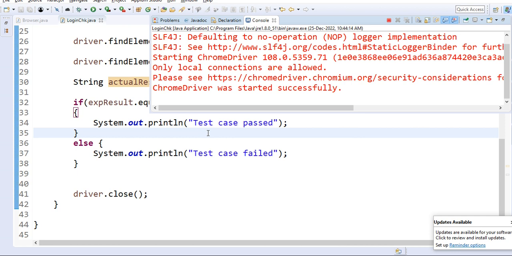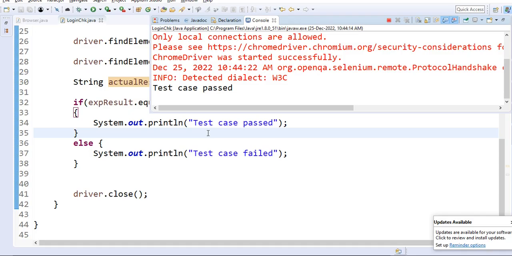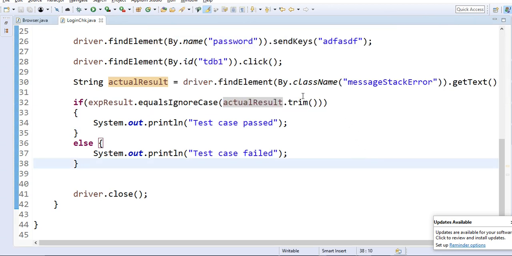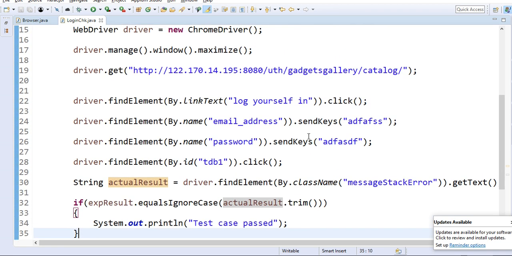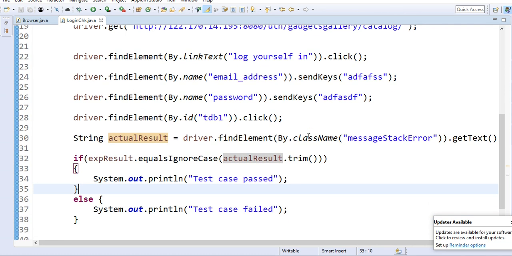So this is how you have to take the help of Java. We have used if else, we have taken the help of trim method. Clear? So this is one particular way of automating a particular portion, but this is not the actual way we are going to do automation. There are many things you will learn in this entire month or 1.5 months, and then we will be making many changes.